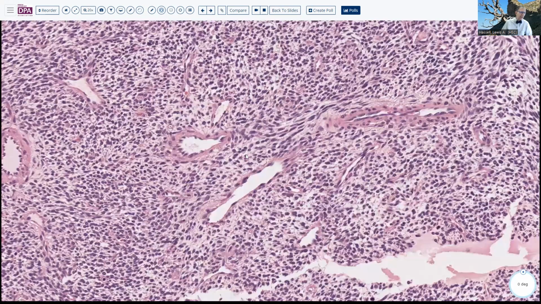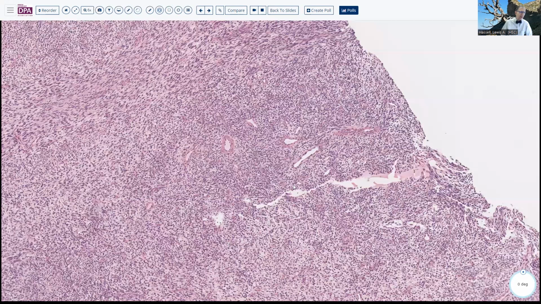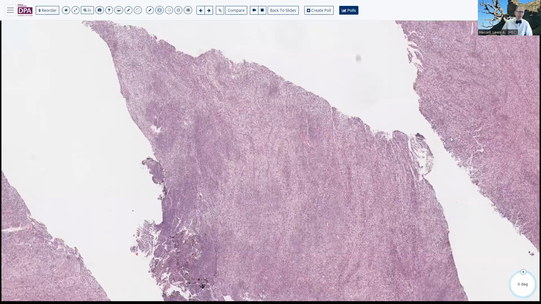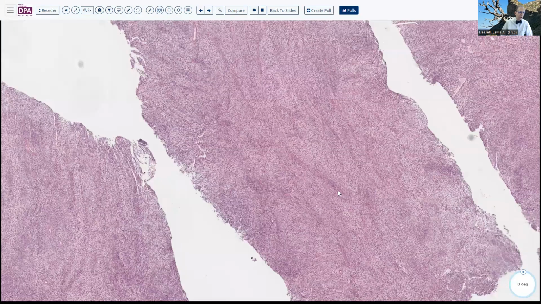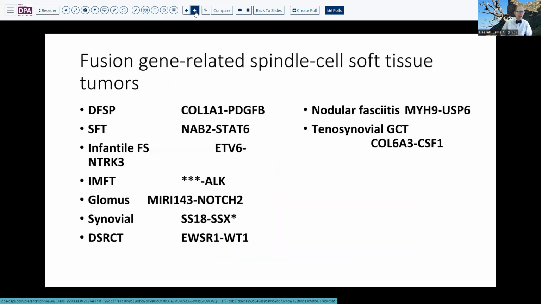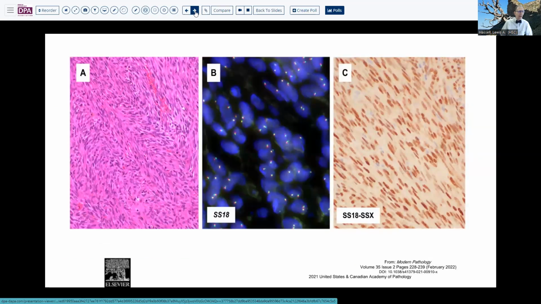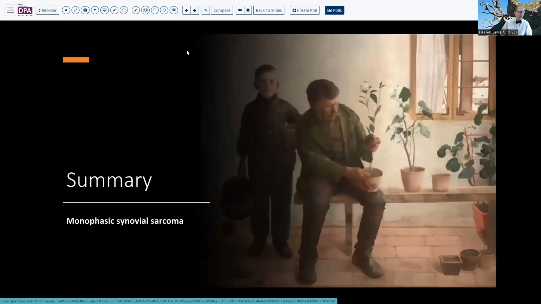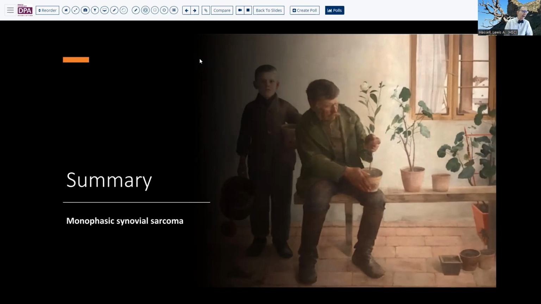Now, in some circumstances, the cellularity can vary, and particularly around vessels, it may tend to become less cellular around those areas and taper out into the other areas. So that gives you an idea of the morphology. I've included one other example in the digital slides related to this tumor, and that will be available for your study afterwards. So our final sign-out diagnosis on this case was monophasic synovial sarcoma, and that is the summary for today.